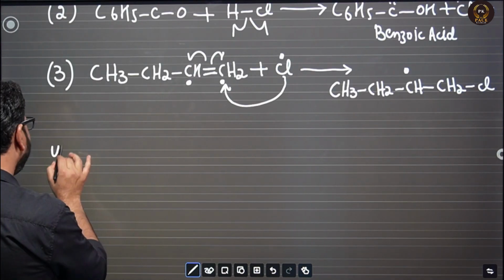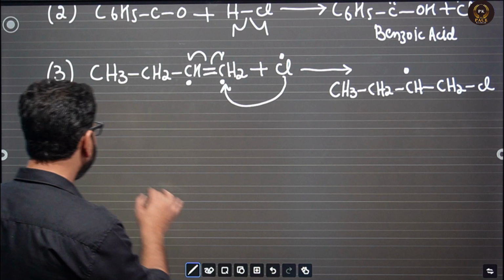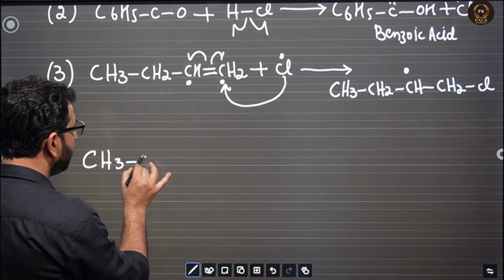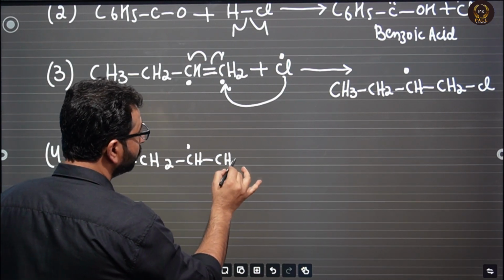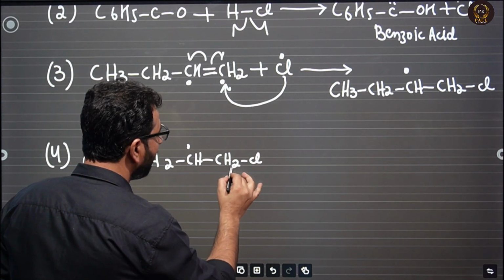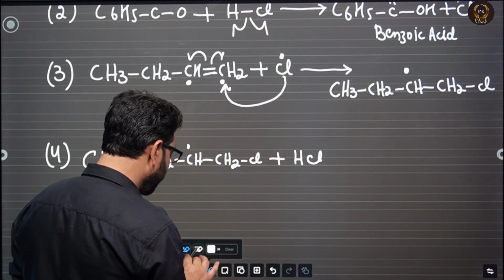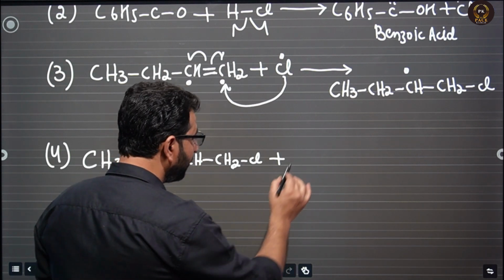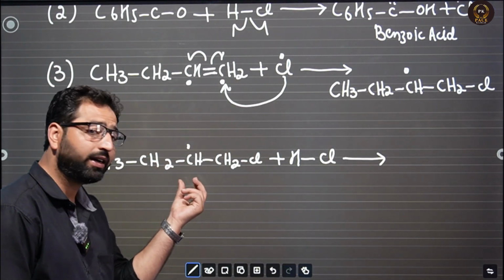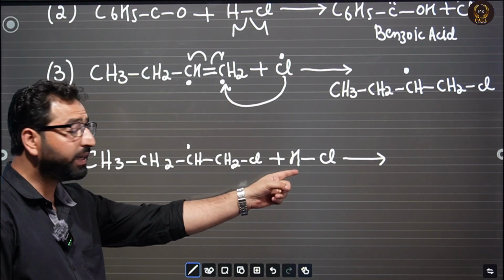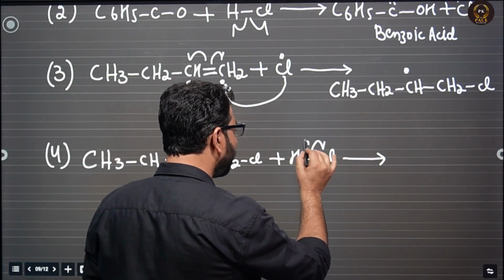Now see, in the first step, this second degree radical has been generated here. This second degree radical CH3, CH2, CH radical, CH2 and Cl. Now this radical will get reacted with HCl once again. See here, my dear, it will react with one more molecule of HCl, and we have the radical here. And this radical will break this molecule homolytically. Now this will once again be homolytically cleaved.